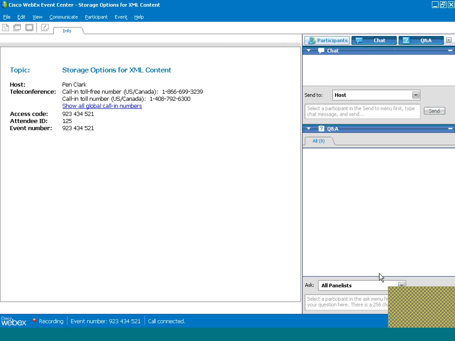Okay, so next question. What about link management when topic IDs and element IDs change? Can a dedicated bit of CMS update links and files checked out? I don't know. That's a good question. Basically, the background to this is that links between files often refer to a particular file name, and they also tend to refer to an ID, which is a string that's within the topic itself, within the document itself.